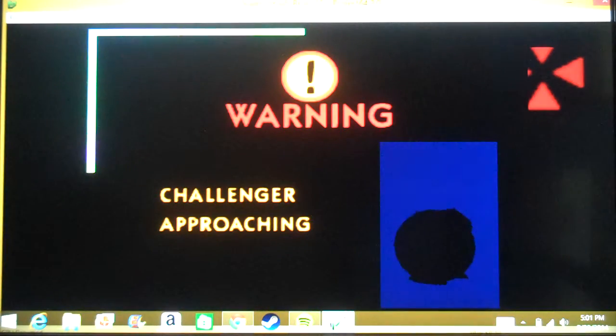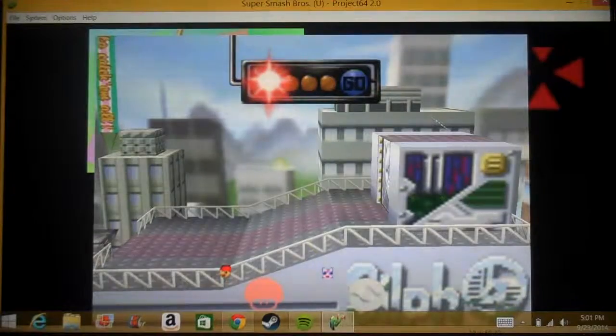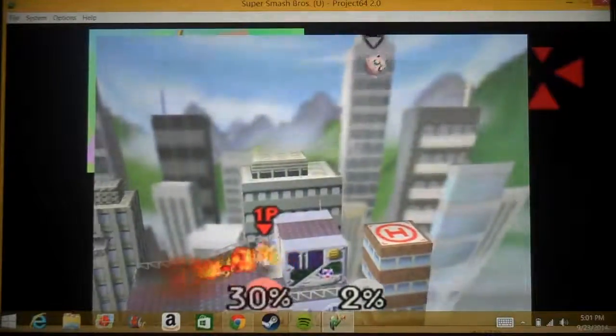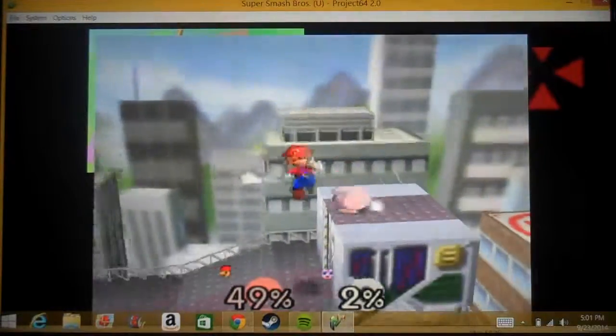Challenger approaching. You must kill this pink puffball from the series that is known as Pokemon. Jigglypuff. One of the characters I actually know how to play as. Ouch. Charmander, that was not cool.